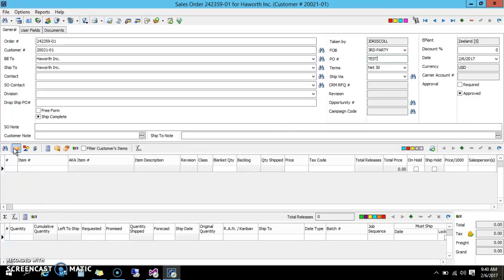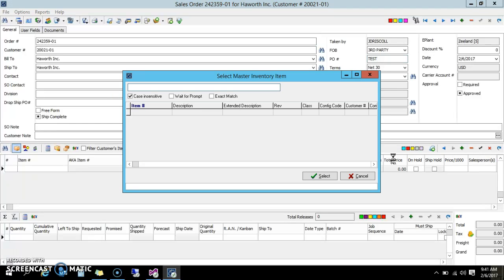What you're going to want to make sure first of all is that add or edit from inventory is the blued out box. There's a couple other options here, but we want to add or edit from inventory because that will drive everything through correctly through the system. I'm going to move over all the way to the right over here, and we'll see a green plus sign.